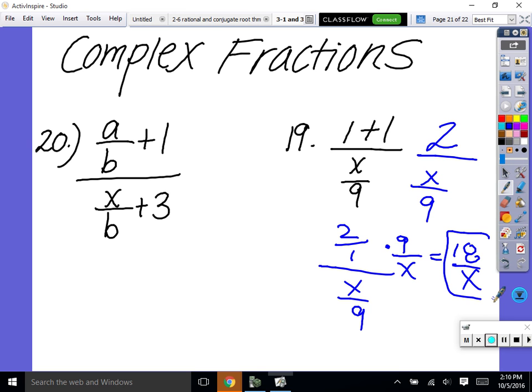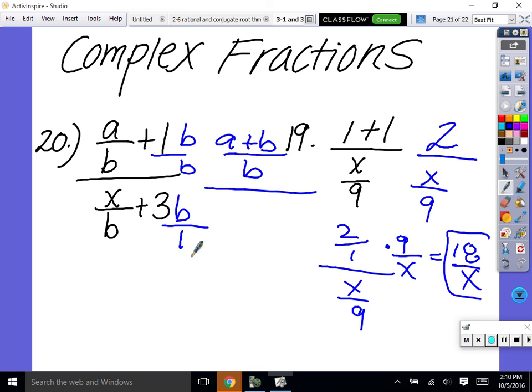Okay, number 20. What we're going to do is we want a simple fraction divided by a simple fraction, because then we can flip the second and multiply. Right now we can't do that. We've got to fix this to be one fraction. Well, we need a common denominator. So we'd multiply by b over b, correct? So that would be a plus b on top and all over b because we have a common denominator. So we can put it as one fraction now. Does everybody see what I did? I got a common denominator and then wrote it as one fraction.